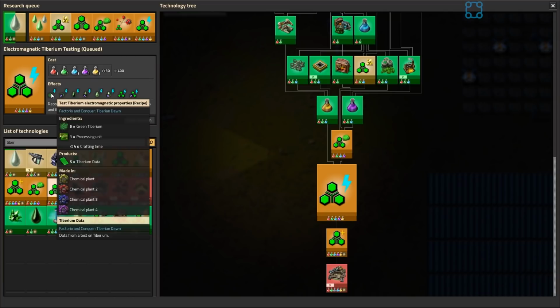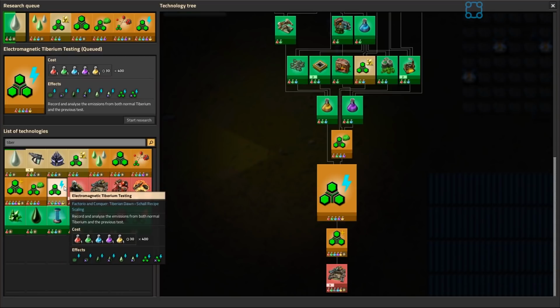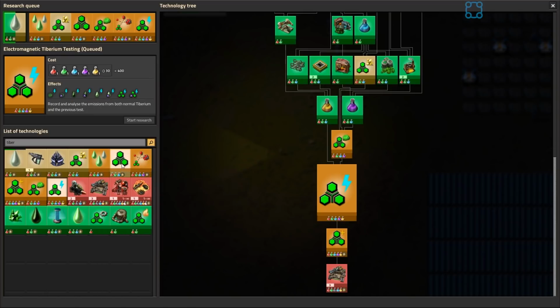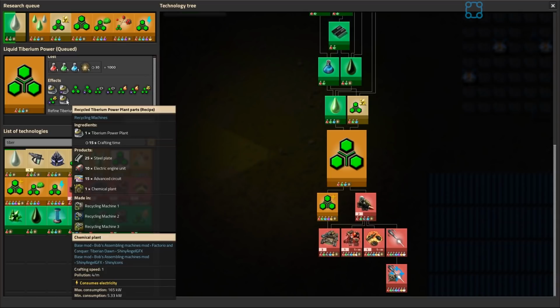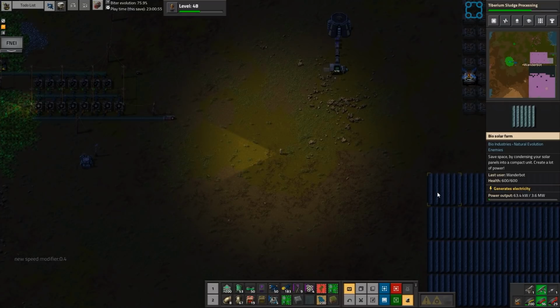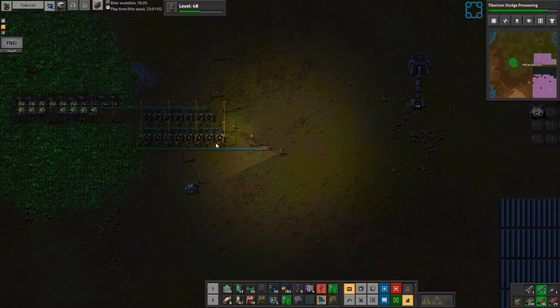Okay, test Tiberium electromagnetic properties. But that doesn't actually give me the power. Because what I'm looking for isn't to get myself raw Tiberium data. I'm trying to get... I guess it's got to be this. So, vast amounts of power from liquid Tiberium at the cost of the environment. Pollution, 1,000! Oh, holy shit! Yeah, that'd do the trick. Is 200 megawatts even actually that good? Never mind, it's amazing. That's like half of my current power output right there for hella pollution.